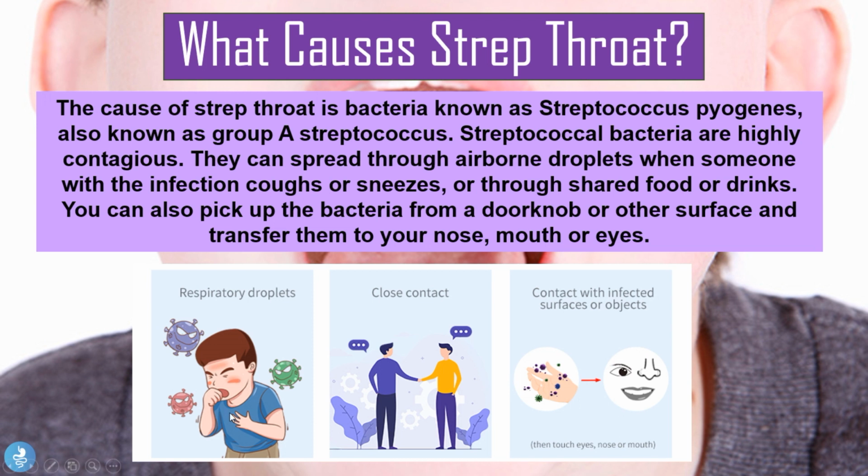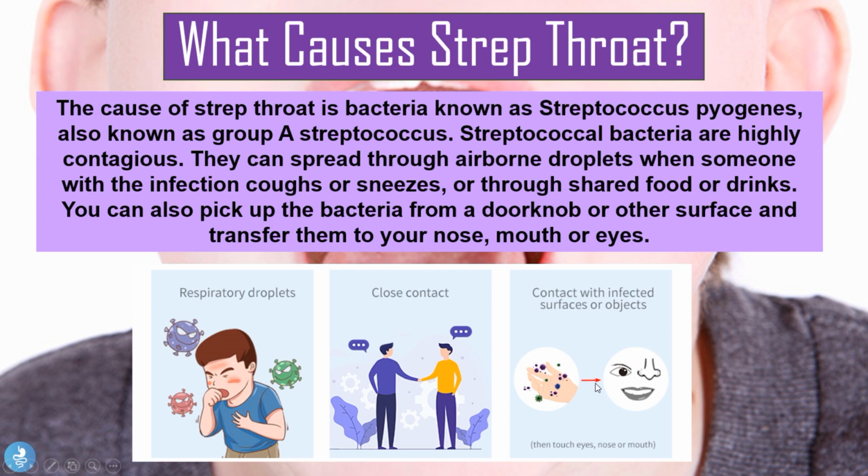So something very interesting about this bacteria is that it's spread very quickly by these airborne respiratory droplets. So when somebody coughs or sneezes, multiple bacterial droplets are sprayed into the air, and if someone comes into close contact or actually touches a person or touches any surface that may be contaminated with these bacterial particles, and then they touch their eyes, nose, or mouth, they can become infected with the disease.